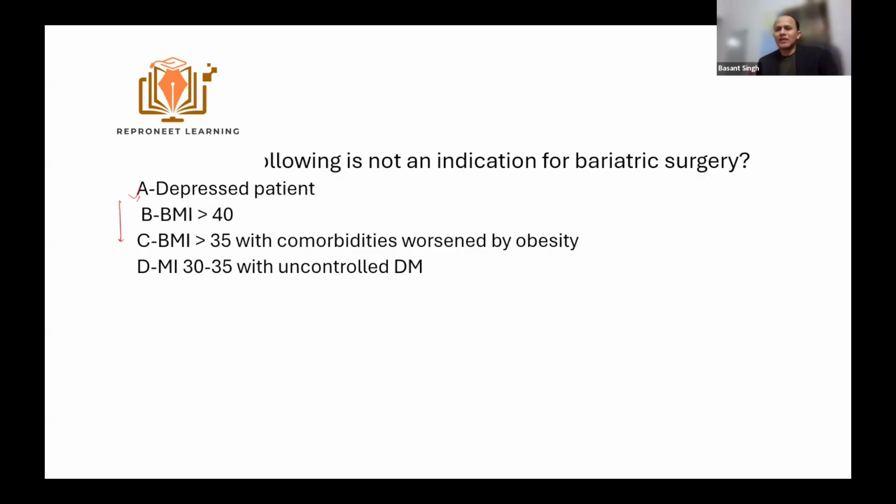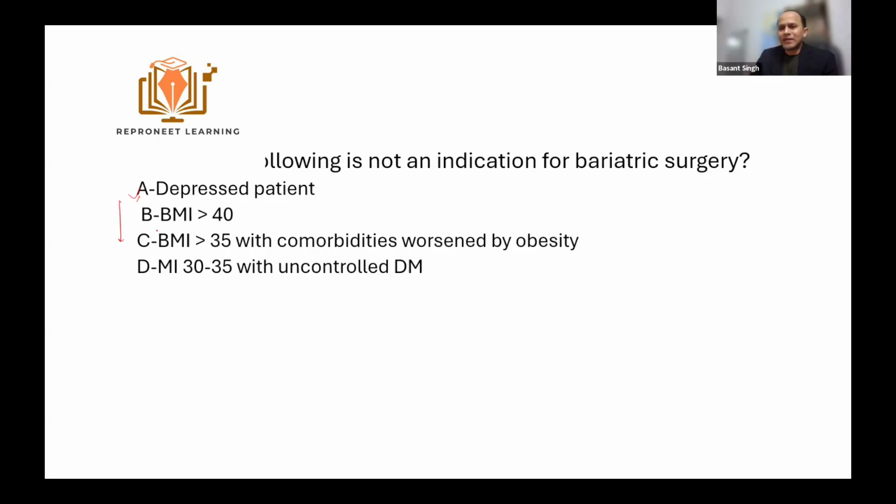So that is very, very important, that the patient has to be motivated and there should be some social support, and they should not have any drug dependence, and should be psychiatrically stable. That is an absolute contraindication for bariatric surgery: the patient is not willing for that kind of life later on. So number one, this is obviously a contraindication.